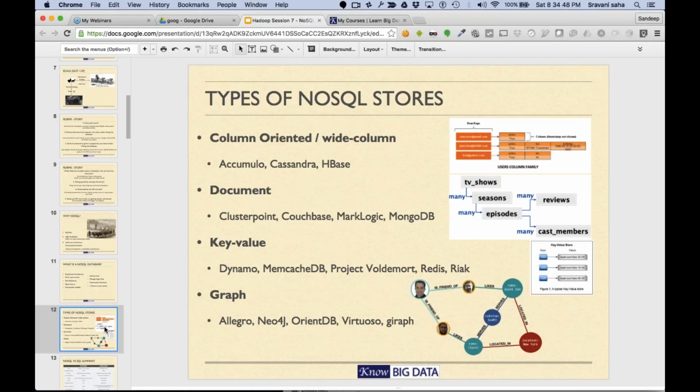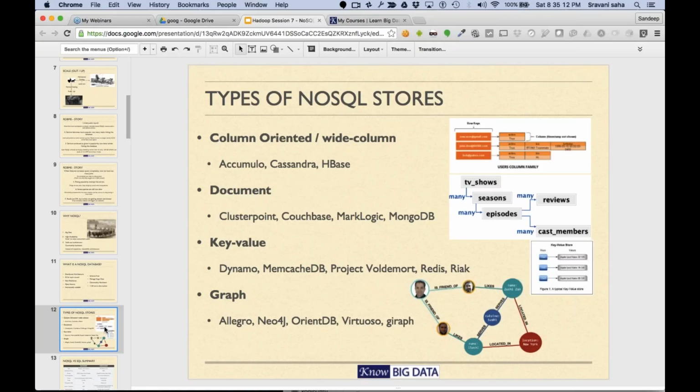Okay, a document could be an XML document, a document could be a JSON document, but most of the systems seem to prefer JSON over XML. So for example, MongoDB and Couchbase both store the data in JSON object format. JSON as in JavaScript Object Notation.